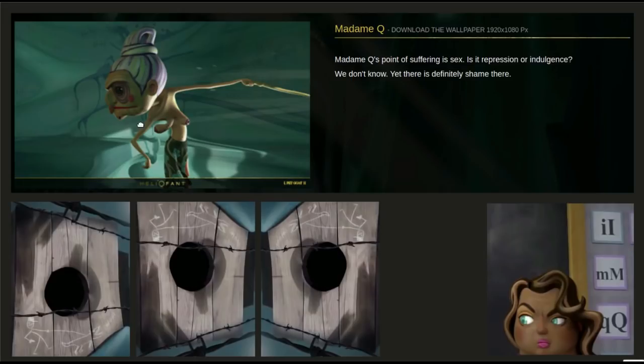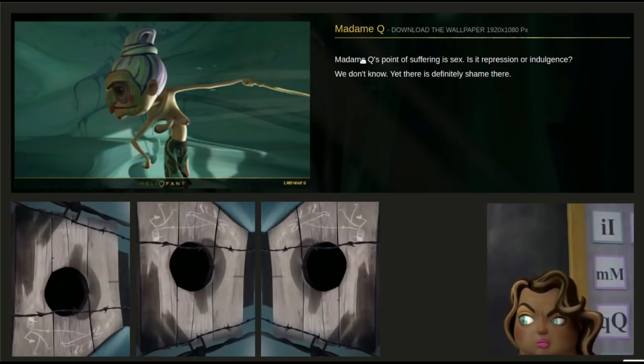And I think what's actually going on here is the Q is related to her sexuality, this element to her. That's where they point out that her point of suffering is sex. She's clearly portrayed in a sexualized manner. She's nude. She's got all these marks on the wall indicating all her partners. She's old and like a worn out whore, the way she's being depicted. And old, used up, basically.